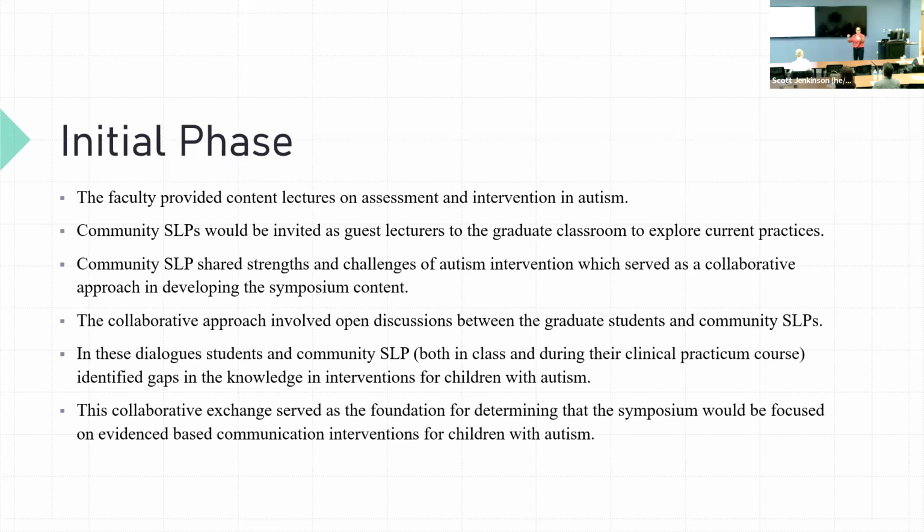As the faculty, I provided just the general content information they needed about assessment and intervention. And then we began to invite community SLP to come into the classroom as a guest lecturer for the specific purpose of having them share what they already know about intervention for ASD and to give our students an opportunity to have discussions with them. We used a collaborative approach where they would present for a bit and then we would come together in small groups and the students would ask great questions. The community SLP would give great information. And our goal was to find out what they needed. I thought I knew what they needed because I'd had that experience with them, but watching the students discover that was a nice part. So this collaboration in this initial phase served as the content for the symposium.